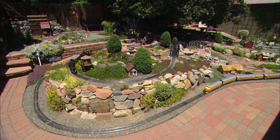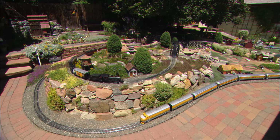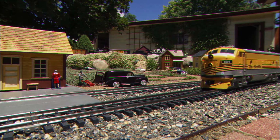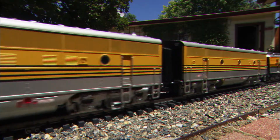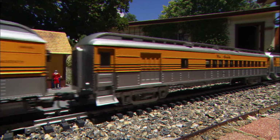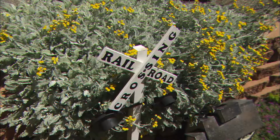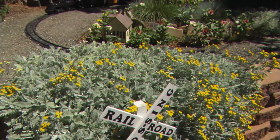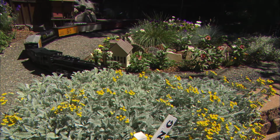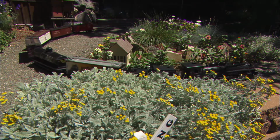We'd take the power supply out there and an extension cord, and we'd run it through Paulette's garden, through the flowers, and it was kind of fun. Bob had a vision for a larger railroad, and while friends were apprehensive that there was no plan, Bob knew what he wanted. We've had people come in here and say, well, let's see what it's going to look like. Where's your drawing? And I said, there isn't any drawing, it's right here. It was all in my head.